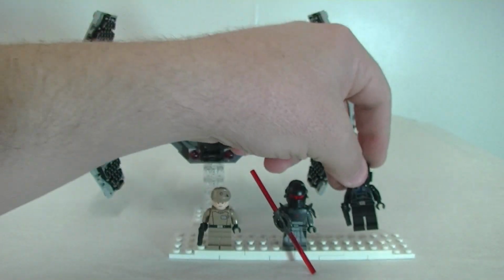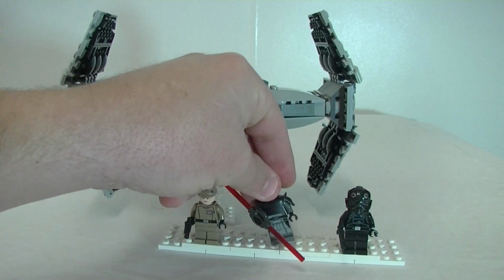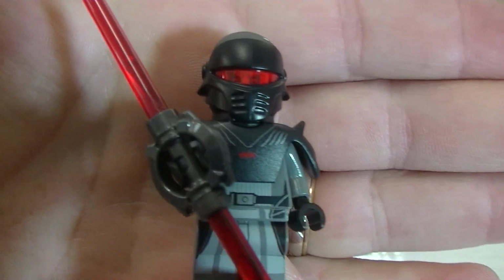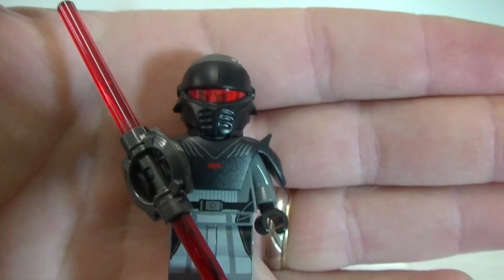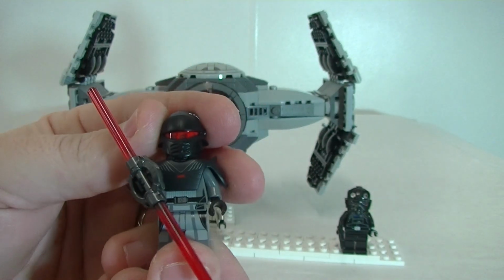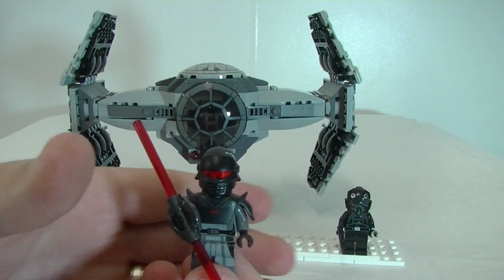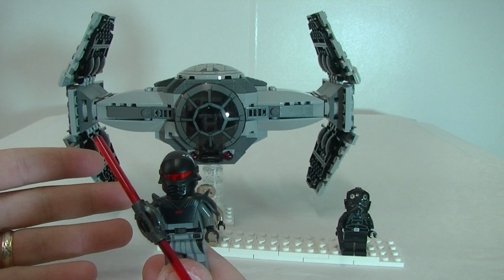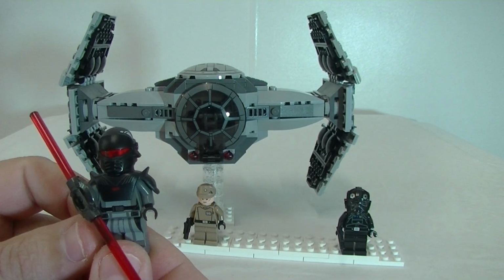But the best minifigure has to be the Inquisitor. Let's have a look at him. Now, how good does that look? I really like this minifigure. Now, I really liked this minifigure before when I originally bought some of these Rebel sets. I didn't have any, I'd never watched any of their shows, so I sort of wasn't sure about the characters.